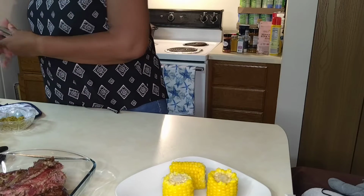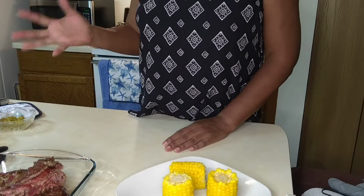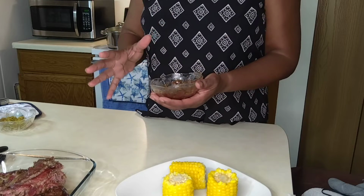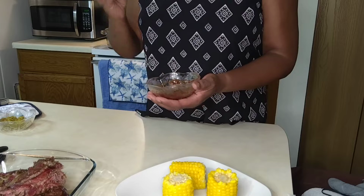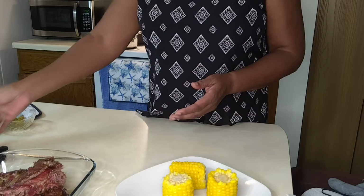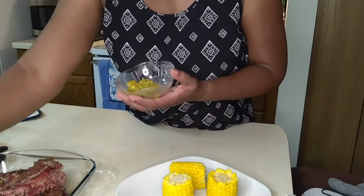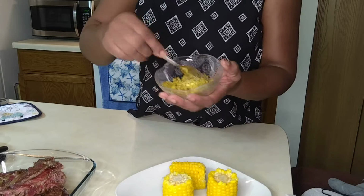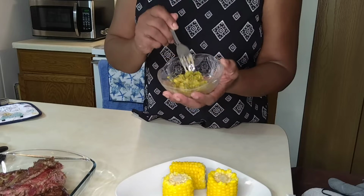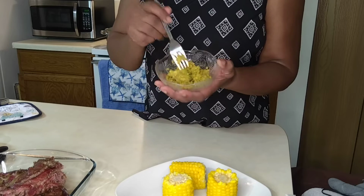and I mixed up some barbecue sauce because these are going to be barbecue smoked turkey necks. So here's my barbecue sauce here. I have half an avocado smashed up here. You can see that's the consistency I have. So I have the avocado in here. I put a tablespoon of pesto sauce in here. And you can use any brand that you like.